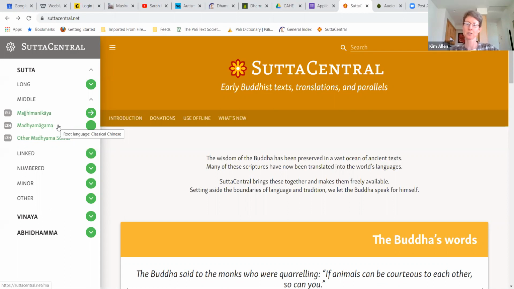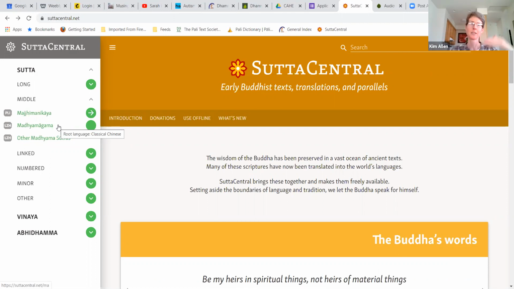But scholars discovered that there's a very similar text in Chinese. It turns out it was an early version of the Majjhima Nikaya, from when it was still being transmitted in India, in that area. Somebody got it and took it to China and translated it. So it was probably a monk, a scholar; there was a lot of exchange going on in that time of the world. And the Madhyama Agama also survived. There's a lot of texts that didn't survive. So this is a text that's similar to the Majjhima Nikaya. It has a lot of the same discourses, but some different ones, and it's found in Chinese.